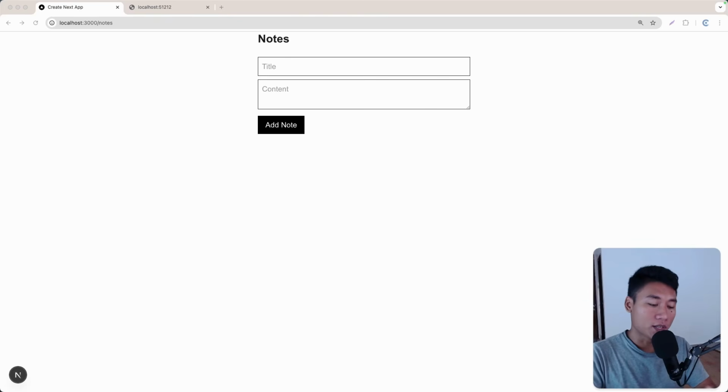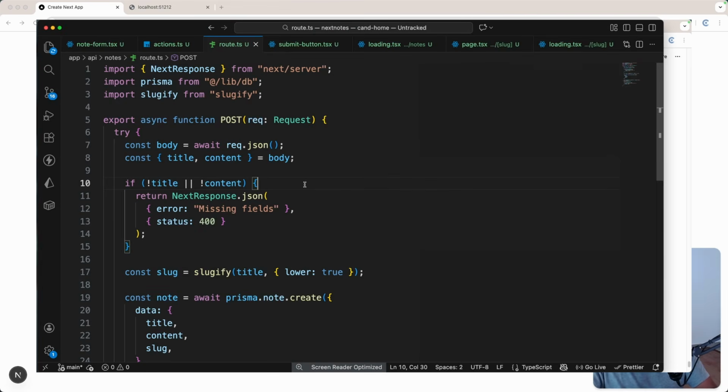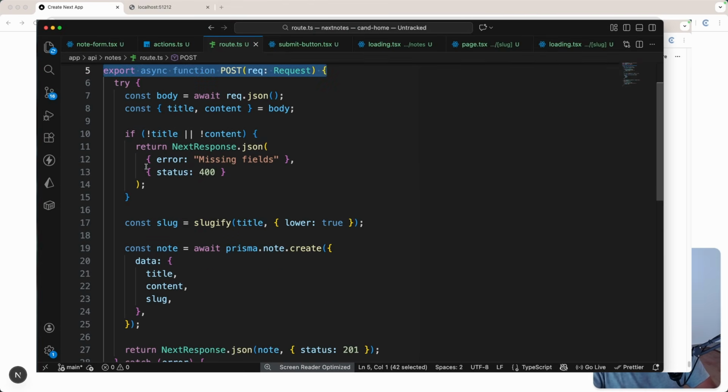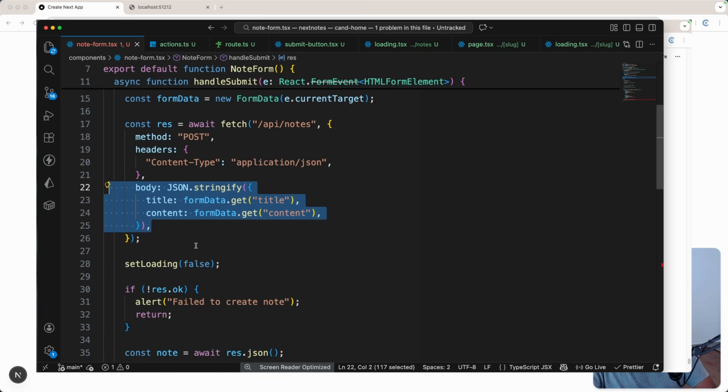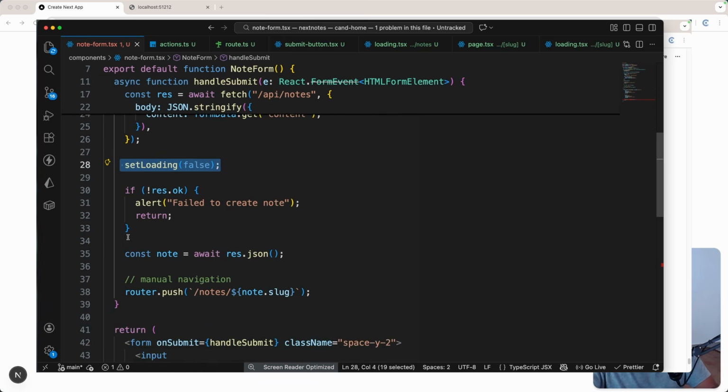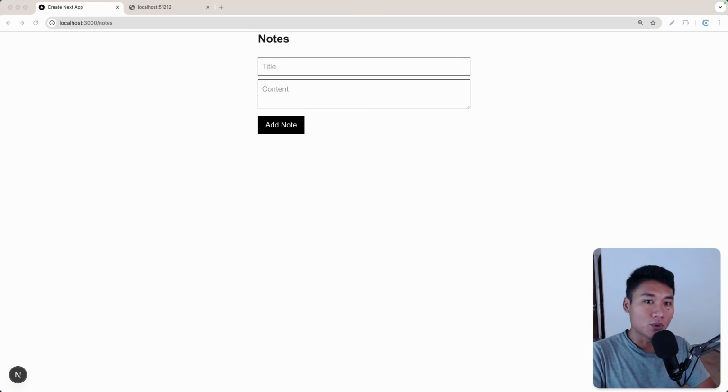Normally, when you work with a database in a Next.js application and you want to create data, you will create an API route, right? And then you send a POST request, handle the JSON, and then update the UI on the client. But in the Next.js app router, you don't actually have to do that. In this video, I will show you how to create, read, and render database data using a server action, Prisma, and a dynamic route without writing a single API route.